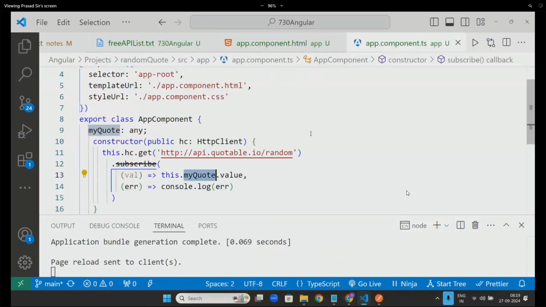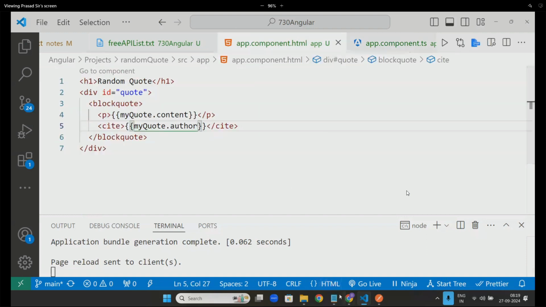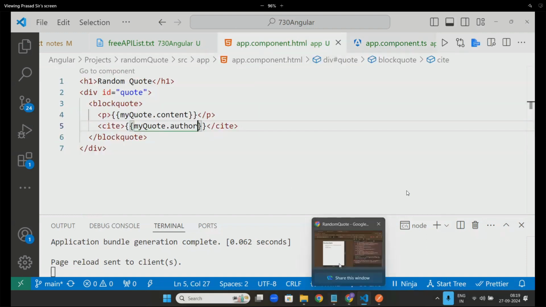So let's go here. The subscribe. Let's remove the error. When I explain RxJS at that time, I will show you the error also. Now it will work here. Oh, okay. Now I know that I said it val instead of value. I should say val, na? Because this is this dot my quote equals to val. So I am giving this val. Someone online told me I didn't check it. Yeah, that is val. Perfect. Someone lucky guy online told. Now see, my quotation came.